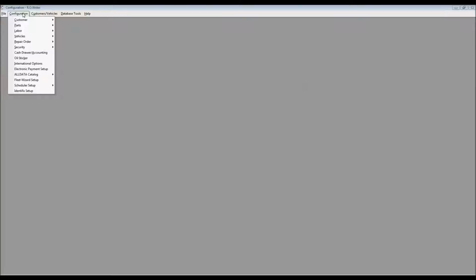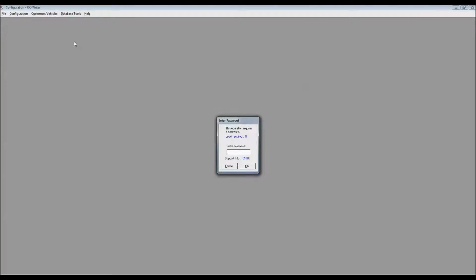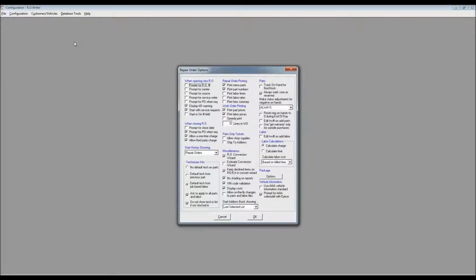As we go to talk about part returns, I'm going to go under the configuration header, down to repair order, and then over to RO options. As I bring up this window here, the specific setting on the right-hand side, about halfway down, where it says edit INV number on add parts. Now that is unchecked, and we're going to leave it unchecked for the time being. If I'm utilizing accounts payable, again, I want that box to be unchecked. As it relates to part returns, we cannot flag a part as returned until we have at least entered in an invoice number.